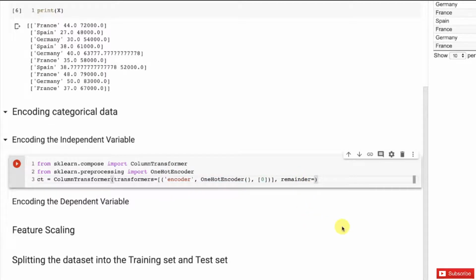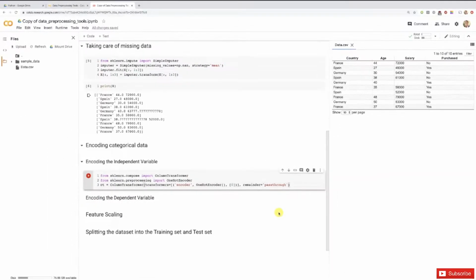So here we want to specify in quotes the following code name, which is passthrough, and which is a code name that will say that we indeed want to keep the columns that won't have some transformation applied, that won't be one-hot encoded, which are of course age and salary. If we don't include this remainder equals passthrough here, then when we apply the transformation on X, we will only keep the first three columns resulting from one-hot encoding. And of course, we want to keep age and salary in our matrix of features. That's what it's used for.